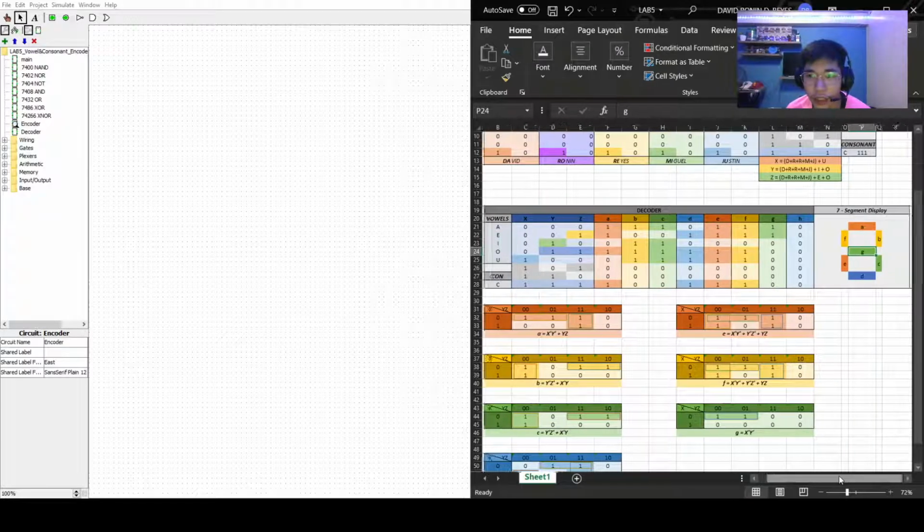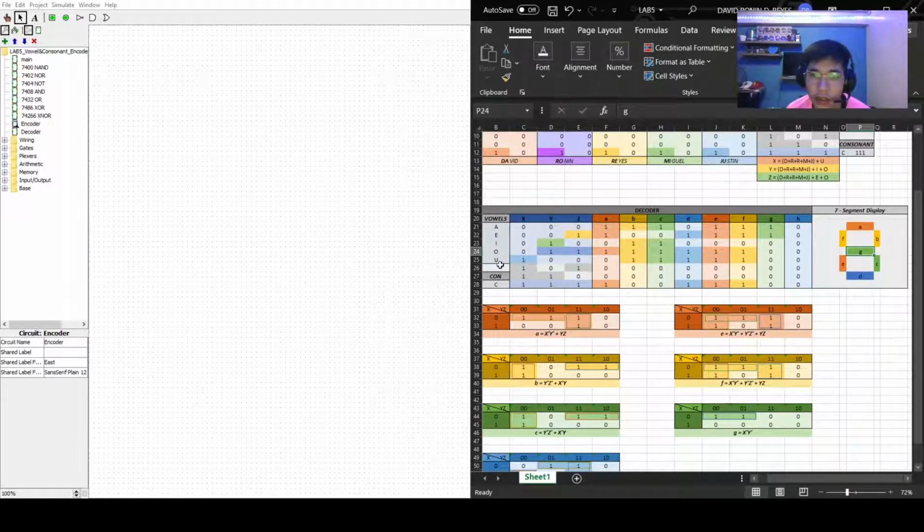And looking at our table, we have the vowels A, E, I, O, U, and a consonant C, which could be shown in the 7-segment display by lighting up different parts of the figure. So if we remove the D part, we could get an A. That's what we'll be doing for this part of the table, for our decoder part. As I've said earlier, A we could create by using A, B, C, and not D, then E, F, and G. So we come up with these values for the table.